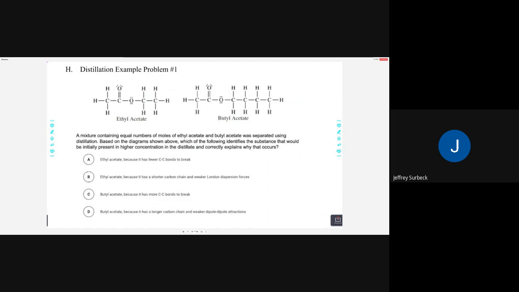Now, what it's trying to get you to identify is this. Both of these substances are nonpolar. How can I tell that? There are no hydrogen bonds. There are no polar portions of this particular molecule. And there's a really long carbon chain. When 2 or 3 carbon chains start to get connected together, typically you're going to have a nonpolar substance. Again, correct answer B. Questions? Anybody need this?